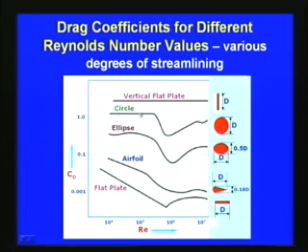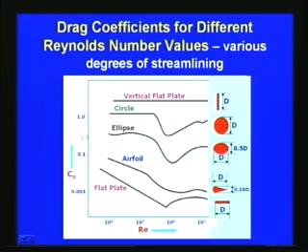Then if you take a cylinder or circular shape, you can see that with respect to the Reynolds number, the drag force in the laminar range is almost the same, and then as the flow becomes turbulent and the Reynolds number increases further, for the circular shape the coefficient of drag decreases up to a certain range, here up to about 10 to the power 6, and then it slightly increases, as shown in this figure.